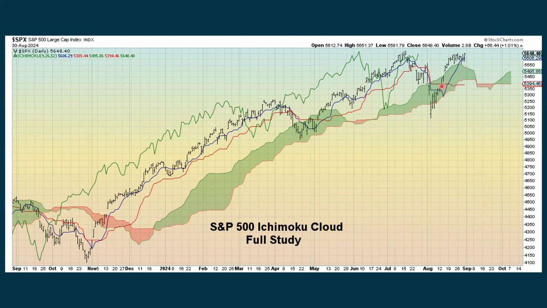That's positive. When the blue line drops below the red line, that's negative. Then it's really hard to see, but there's a green line in here too that it's continuing to go up. And this is called a full study. And so with the green line going up and the blue line above the red line, this is suggesting that the trend is still positive for the time being.